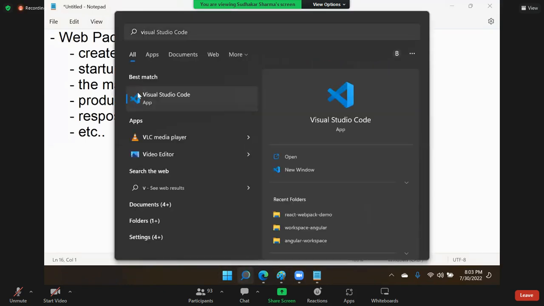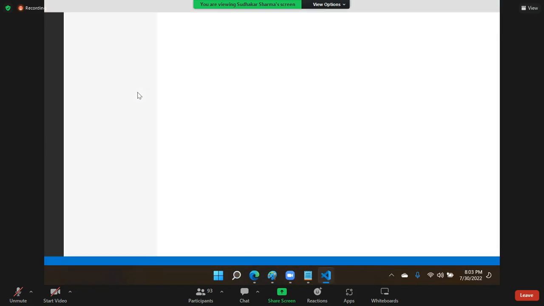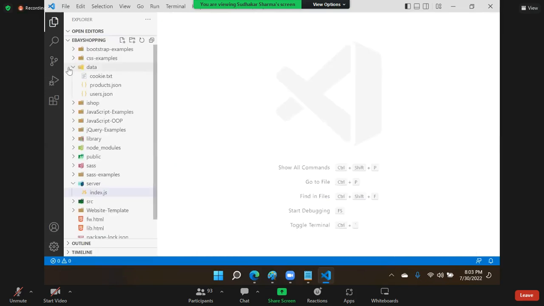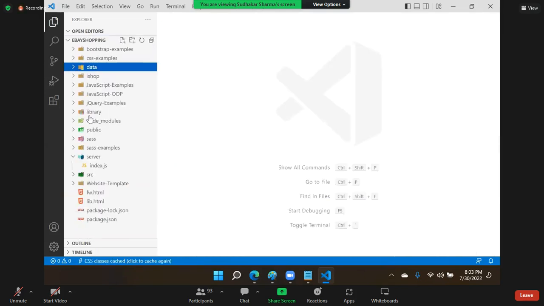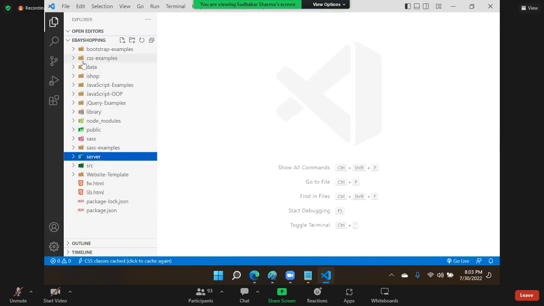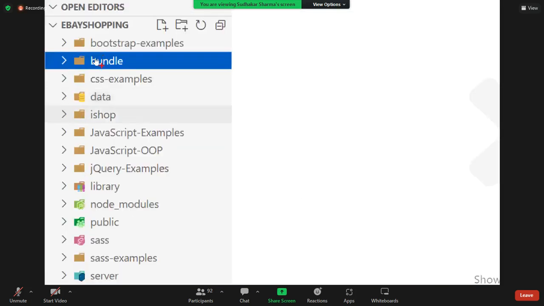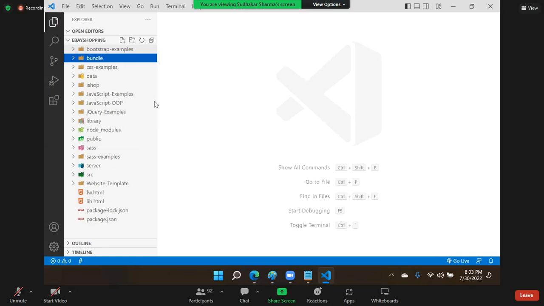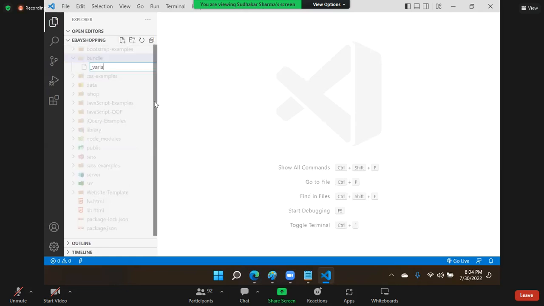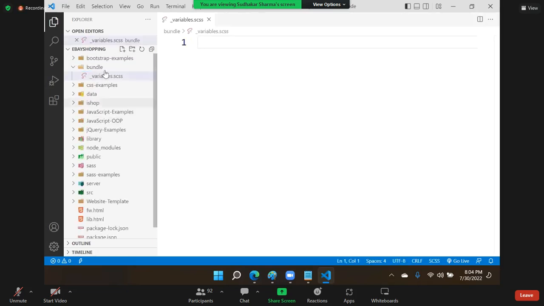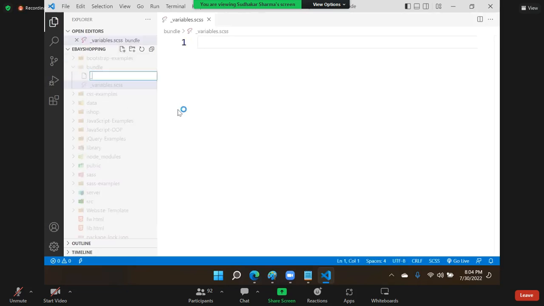Suppose I will show you. Roughly, I will give you a project here to make you understand. Okay, you see here, I am adding some files like _variables.scss, and another one is _mixins.scss.